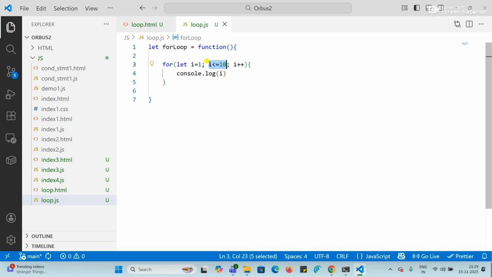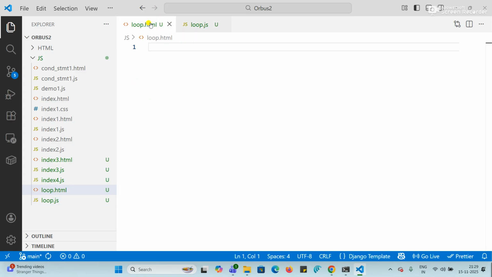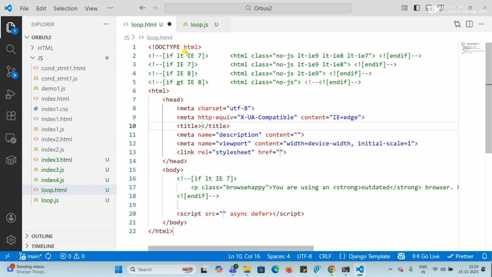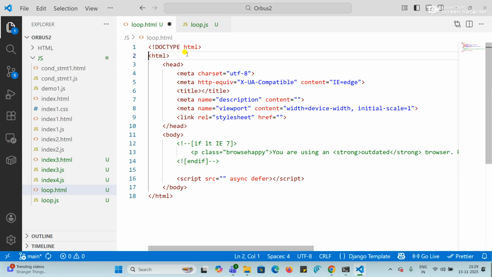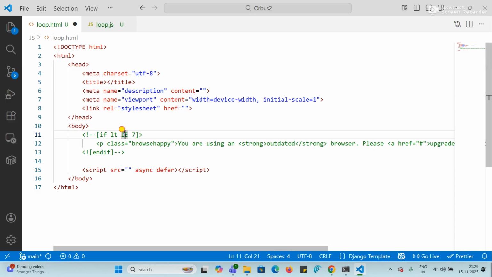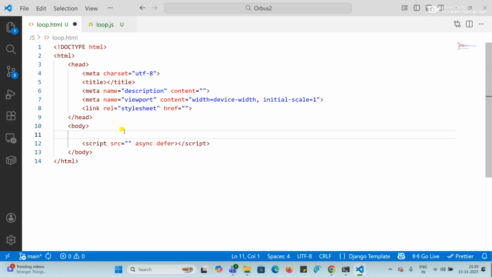Okay, so one thing, in loop.html, let's create an HTML page, right? Let me quickly remove these unwanted things. Okay, and here I will write loop.js.